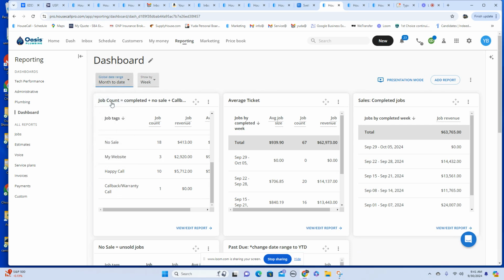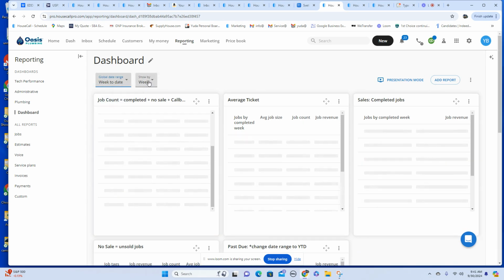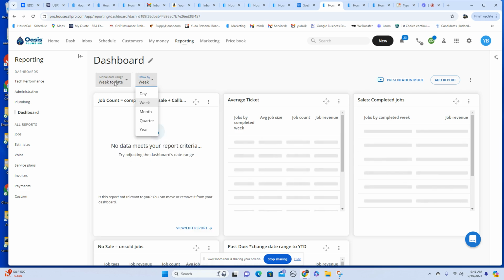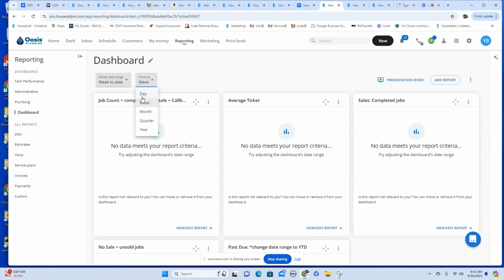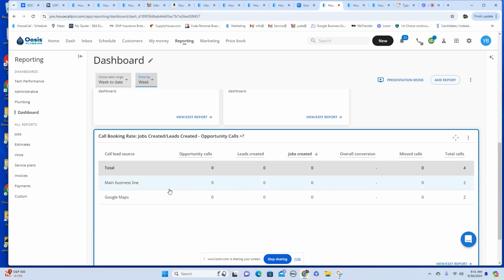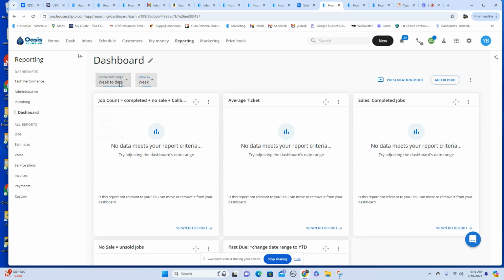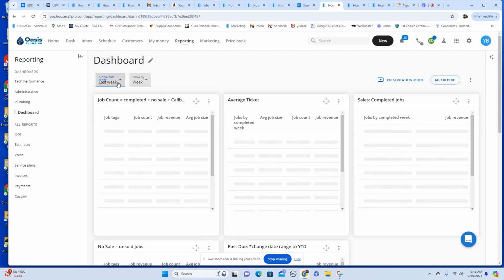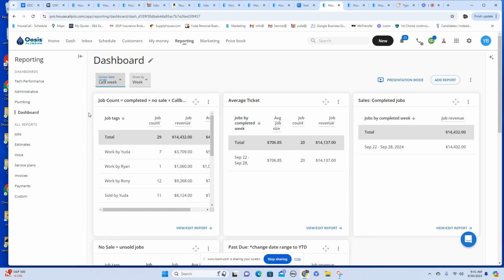If you want to change the date range, you can do week to date, and then that was last. There's going to be 0 in there. You can divide it by day. So you see what I'm saying? So like all the information has disappeared all of a sudden because it's week to date. If you want to do last week, you can do that so that you can create these reports for yourself.